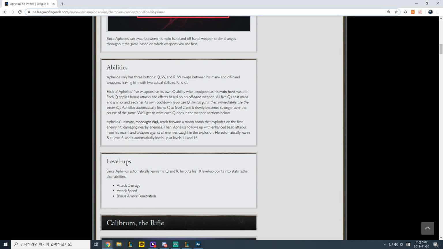Abilities. Aphelios only has 3 buttons, Q, W, and R. W swaps between his main hand and offhand, leaving him with 2 actual abilities, kind of. Each of Aphelios' 5 weapons has its own Q ability when equipped as his main hand weapon. Each Q applies bonus attack and effect based on his offhand weapon. All 5 Qs cost mana and ammo, and each has its own cooldown. You can Q switch guns and then immediately use the other Q. Aphelios automatically learns Q at level 2 and slowly becomes stronger over the course of the game. We'll get to what each Q does in the weapon sections below.